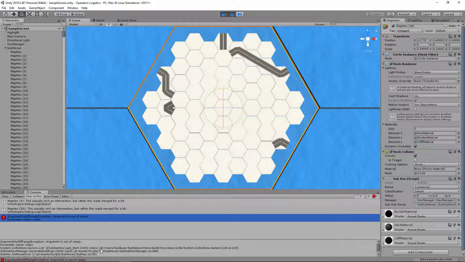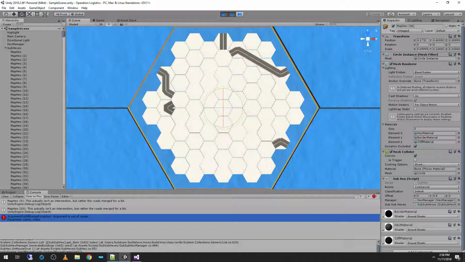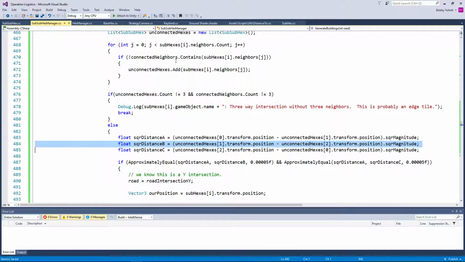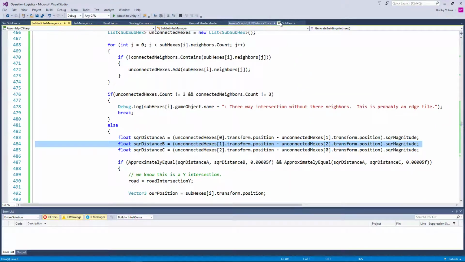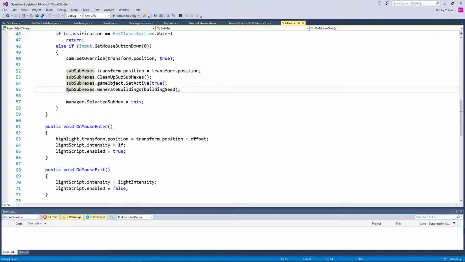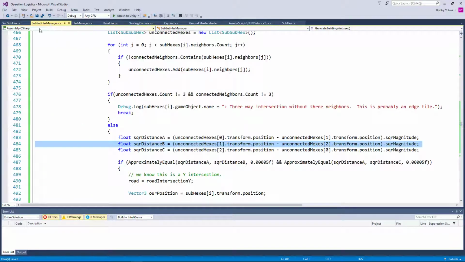In subhexes, line 55. Line 55, subhexes, sub-subhexes dot generate buildings, building seed. Okay. But in the sub-subhex manager, line 484, this is throwing an error. Why, though?